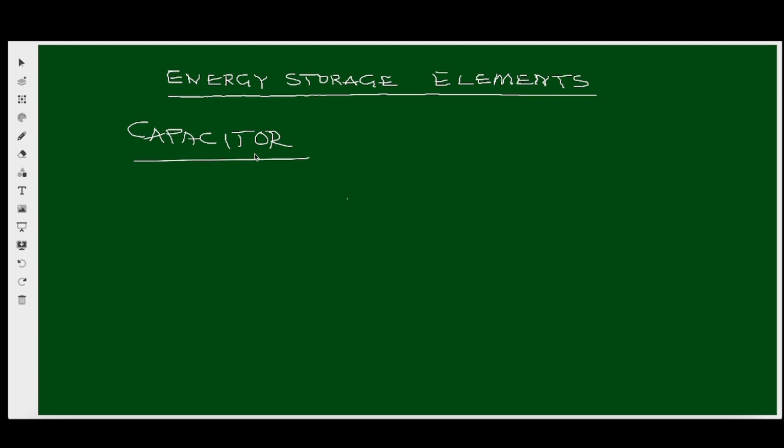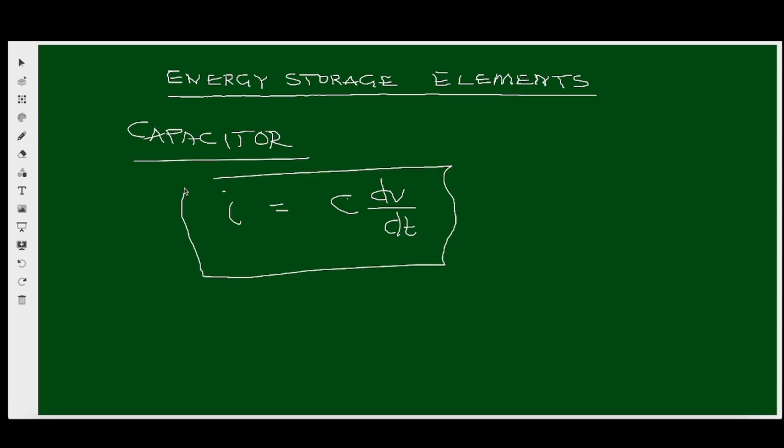So here we want to talk about the capacitors first before treating the inductors. The voltage-current relationship for the capacitor is what? i equals C dv/dt. I will advise you to memorize this formula, as this is a proven and experimentally verified formula: the relationship between current and voltage in a capacitor is i equals C dv/dt.